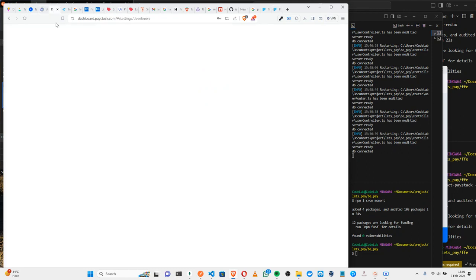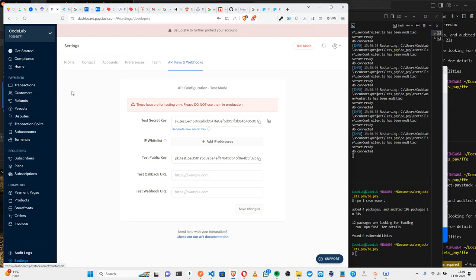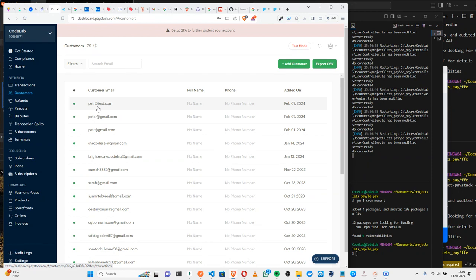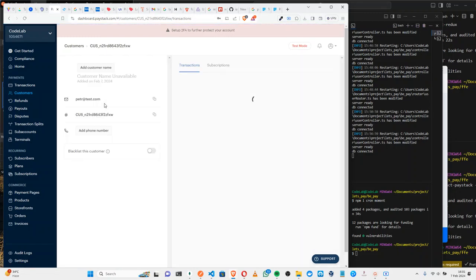Now if I come to my Paystack and click on customer, this is me, the one that just made payment. If I click here, it takes me to show details. I just paid 4,000 naira with card. Remember that first I hit that, but I did not pay. This was the one that paid, this green, but this guy hit it.